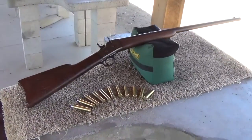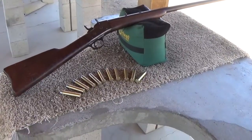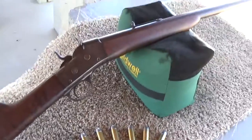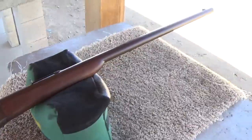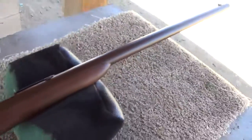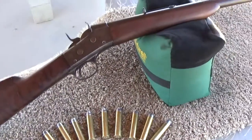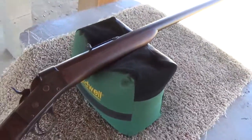Hi, I got a Remington rolling block chambered for the 1590 Sharps cartridge. This rifle used to be a 20 gauge shotgun, and then somewhere down the line, somebody swapped out barrels and put a 1590 Sharps barrel on it. This gun was made somewhere in the late 1870s, exact date not too sure.